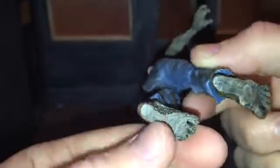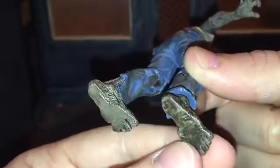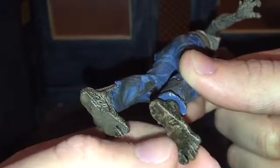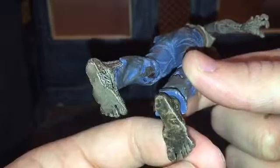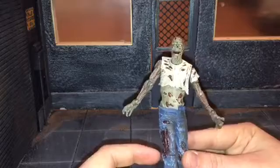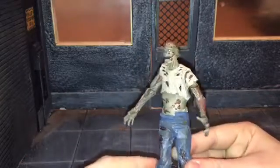And his left foot doesn't have any paint detail to the bottom of it. It has a little bit of sculpting. Now this one has a lot of paint detail to it and sculpting. It has the brown, green, light brown, and black to it. It doesn't have any blood though. I feel like since he does have bare feet and they do have blood on them, they should have put some blood on the bottoms of his feet right there. But yeah, pretty cool. This is my favorite Walker figure. It's kind of odd it's called Zombie Lurker, but still.